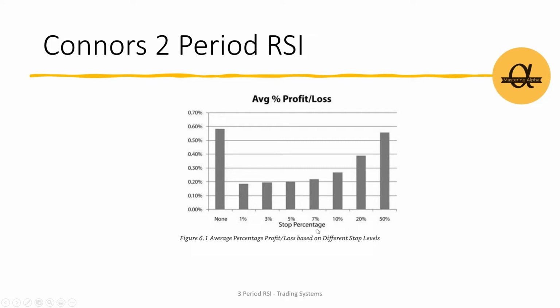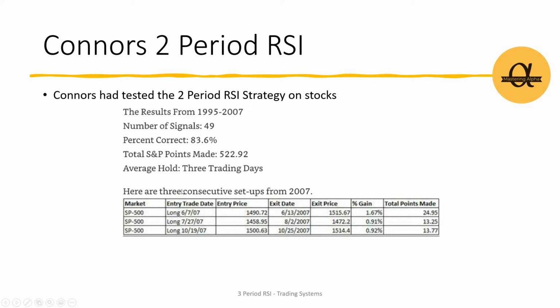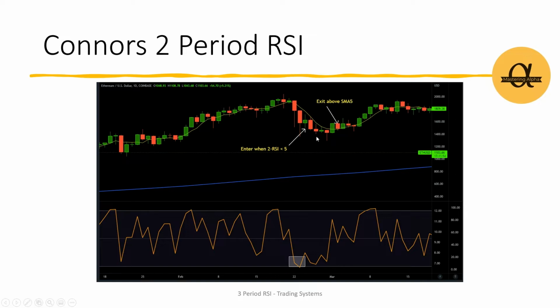These were actually his average profit to loss statistics, and he posted those against multiple stops. So if his stop loss was 1% away, 3% away, what was happening? You can see, and it is very surprising, that when he had no stop loss, that's when he had the most profit. So that was his rule. Maybe what may be happening, I'll go back one step. Because this is such a short setup, volatility may just hit your stop loss. So you don't want a stop loss here.